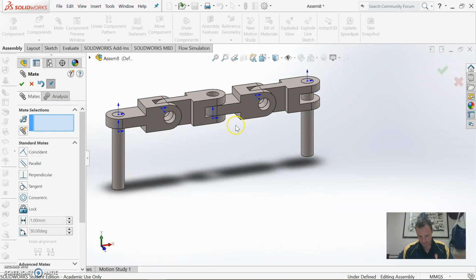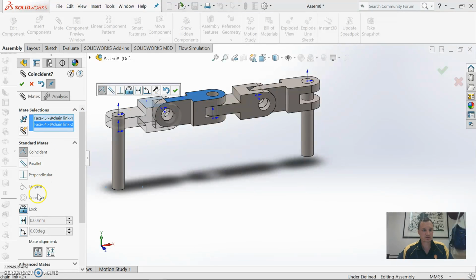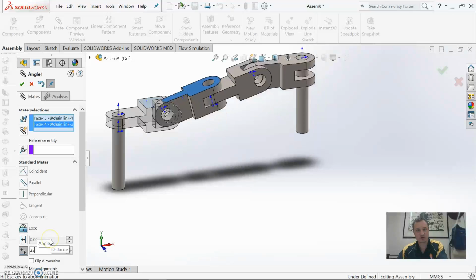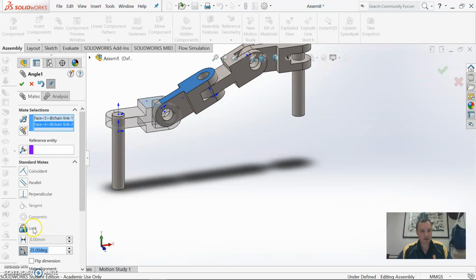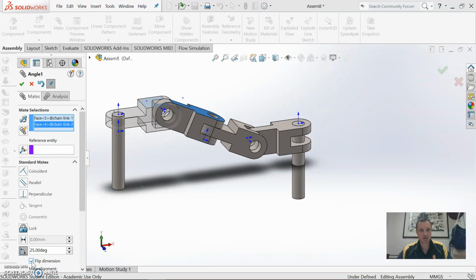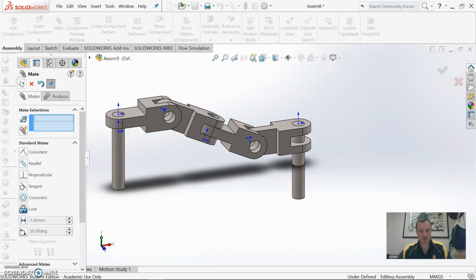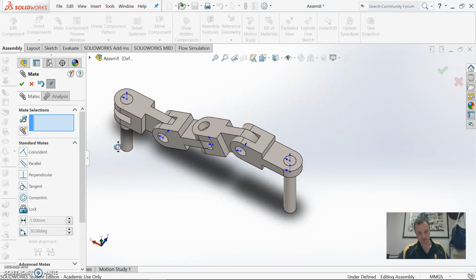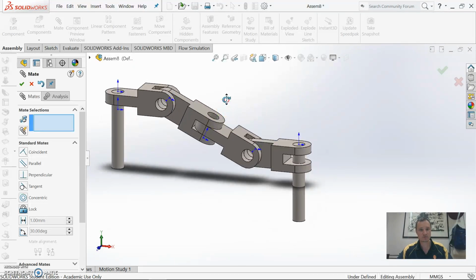Alright, now to get our angles, we're going to make this face and this face, and down here we've got the angle option, and we're going to write in 25. This is the opposite direction we wanted to move, so we're going to say flip dimension and flip it down. Okay. The next one, angle B, is 125.